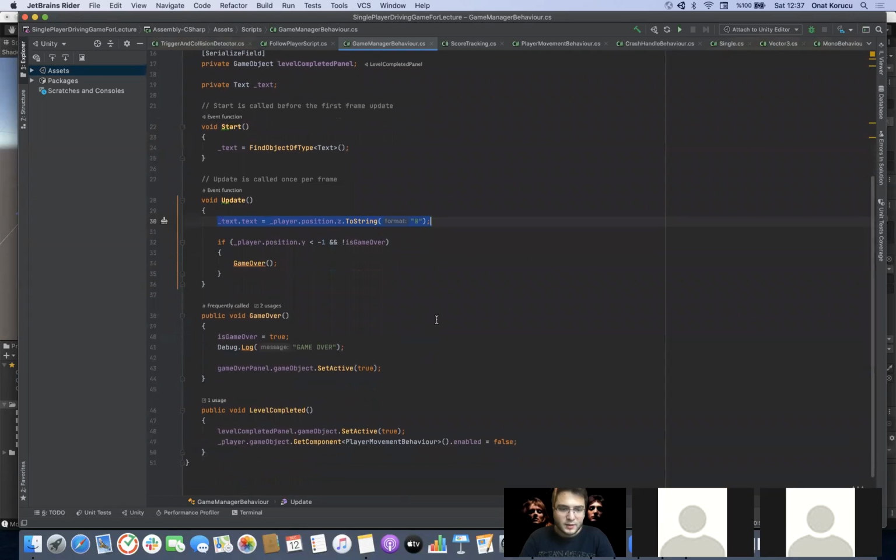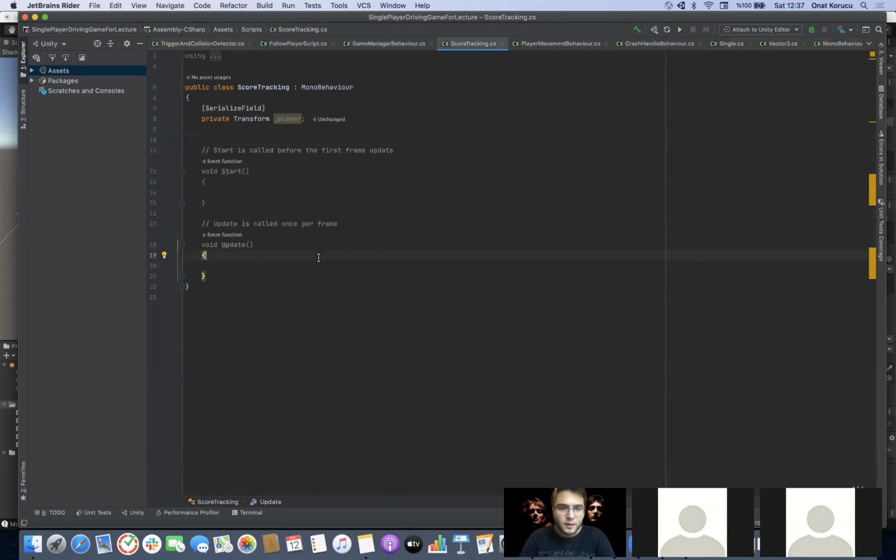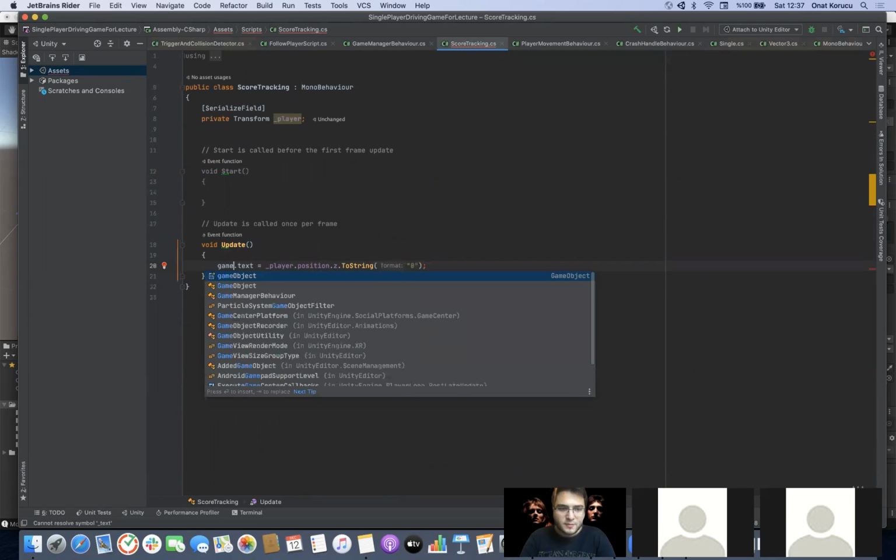So I'm going to take that. And let's see what else do we need. So it cannot find text. Since this script is inside a text box, we can use game objects.